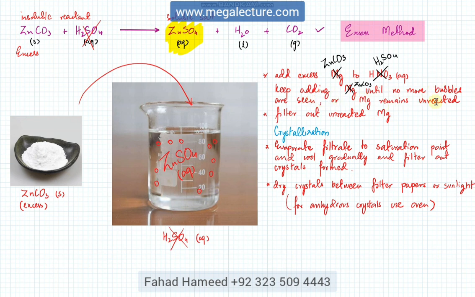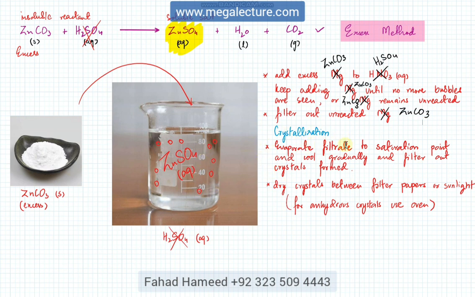Or you can say that the zinc carbonate remains undissolved. So the white powder, you add it, there's no sulfuric acid left, so the white powder would just be floating around. So the other option is that your zinc carbonate remains unreacted. Then you filter out the excess zinc carbonate that you've added. You're going to filter it out because it's no longer reacting, it's insoluble. Once that's gone as well, the only thing that's left is your solution of zinc sulfate that's formed.